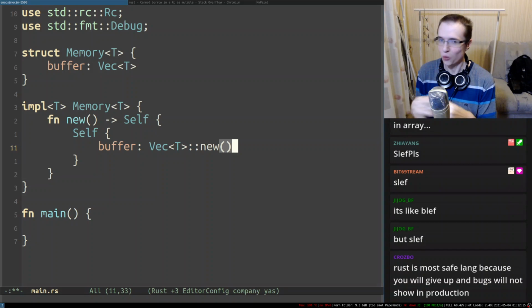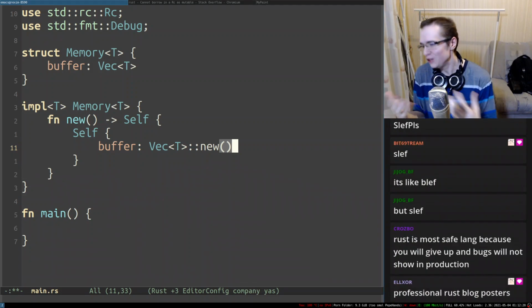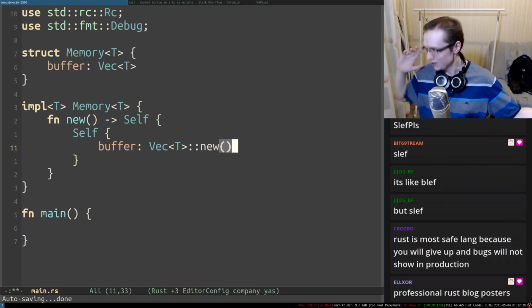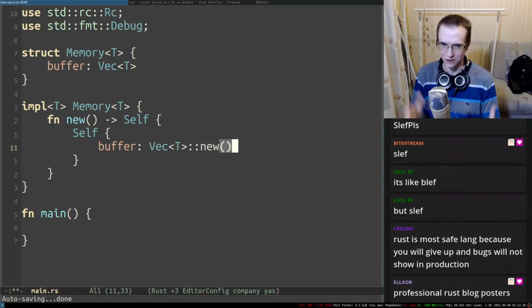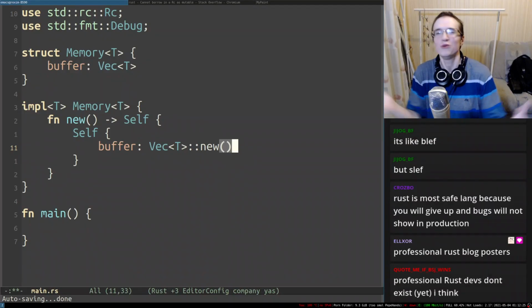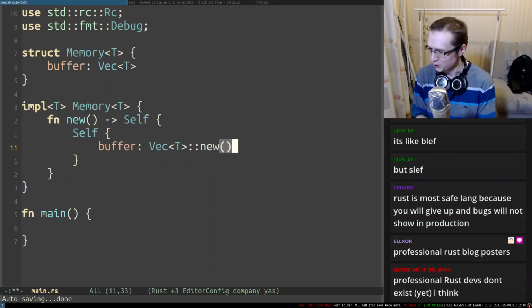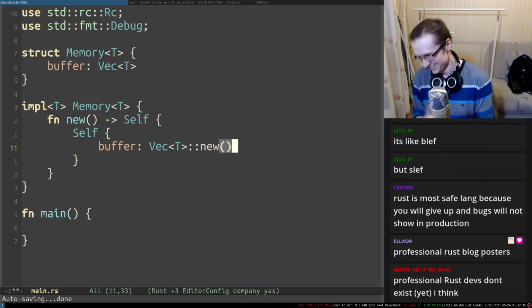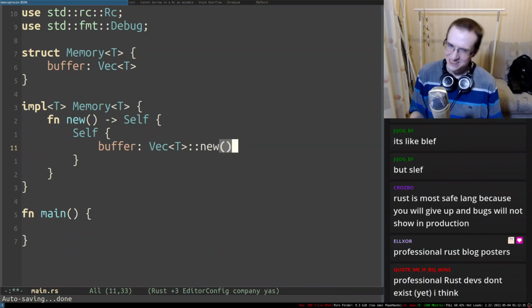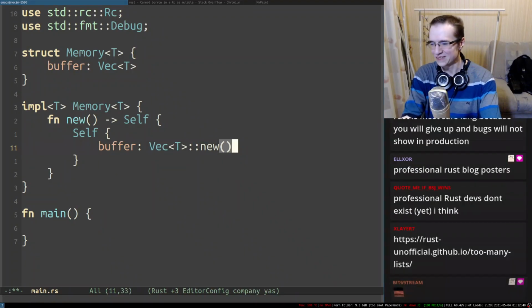Nobody said a thing. Once I disclosed that I'm doing that intentionally, let's do it a different way, everyone just started to say their opinion about this kind of thing. Everyone is suddenly talking. Where have you guys been when I had a problem with Rc deref mut, and why didn't you guys help me? Professional Rust developers, just saying. It's just kind of funny, I think.